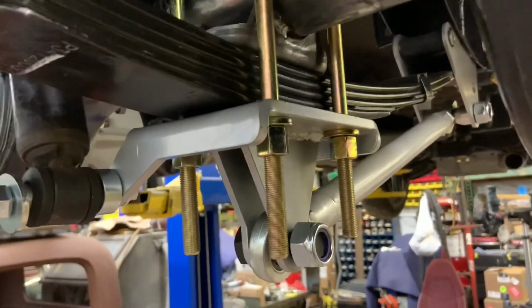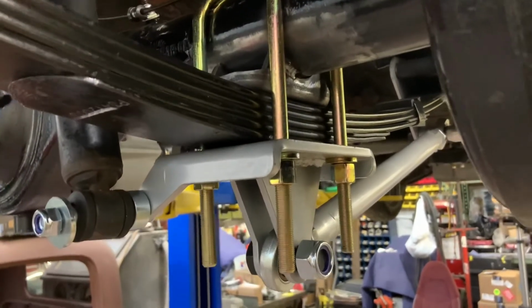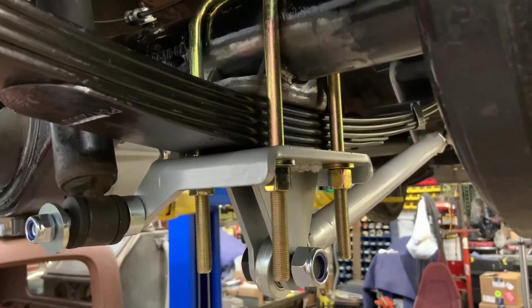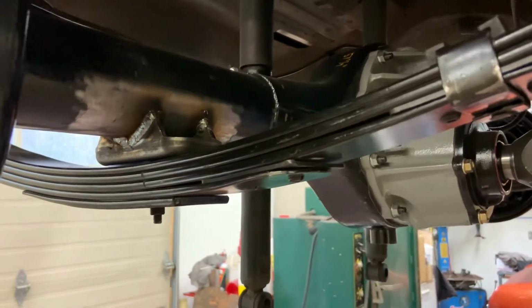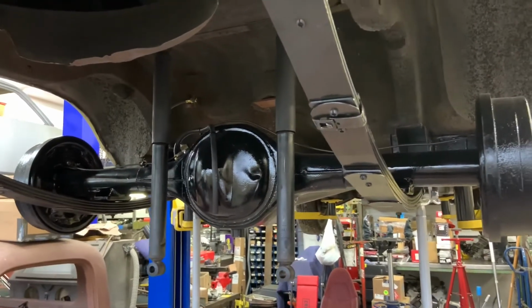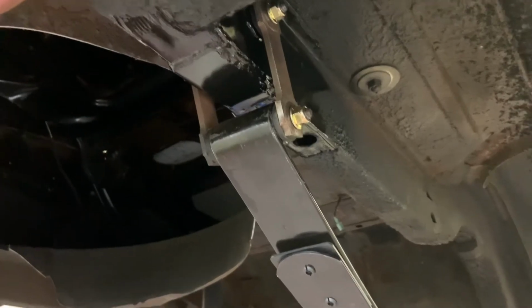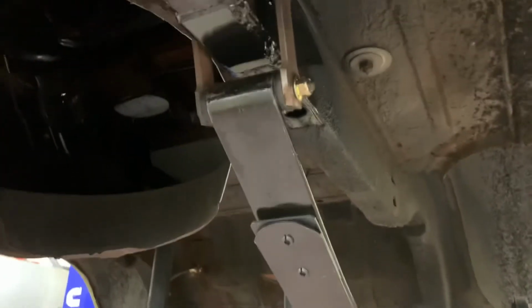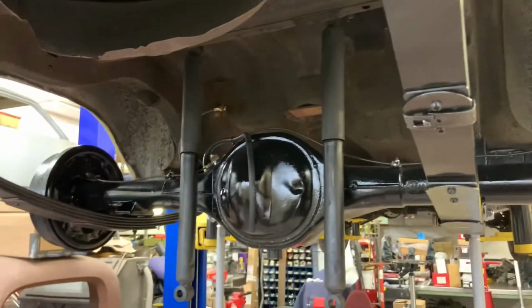So now I'm going to pull the U-bolts that I'm not going to use. These are too long. These are 9-inch, about 7-inch. And probably weld it in place, jack it up and paint it, and put it back together. All welded up, now just jack it up with the jack and put a little paint on the affected area. It's the next day, the rear end's back on the pins. I just went ahead and put flanged nylock nuts on the back of the leaf spring on the shackles, so you can set just the right amount of tension on them. Then I'm going to put the U-bolts on.